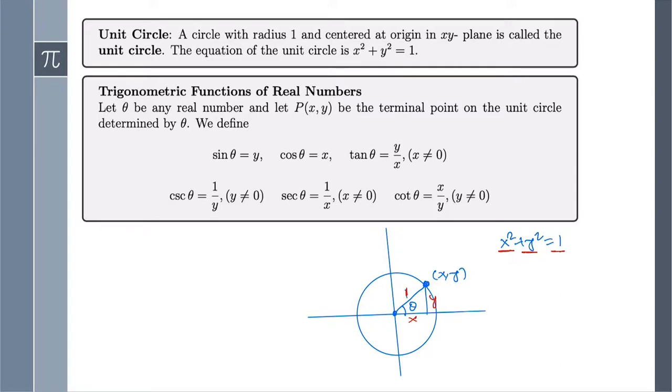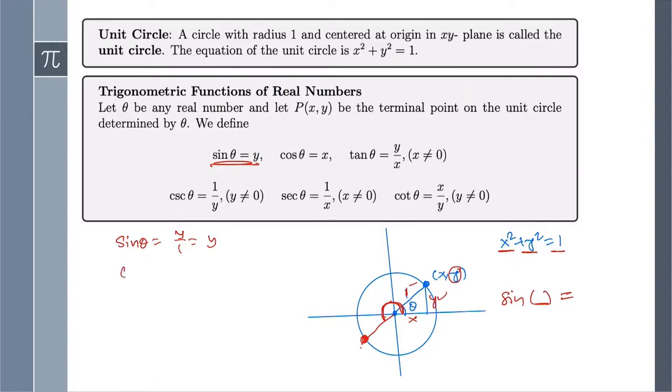Now if I use that right triangle and find sine theta, from the right triangle approach, if we remember from the previous video, sine theta equals opposite over hypotenuse, or y over 1, which is just y. That's why sine theta equals the y coordinate on the unit circle. If I pick any point on the unit circle and draw that line and make an angle, the sine of whatever that angle is equals the y coordinate on the unit circle, and that's true anywhere on the unit circle.